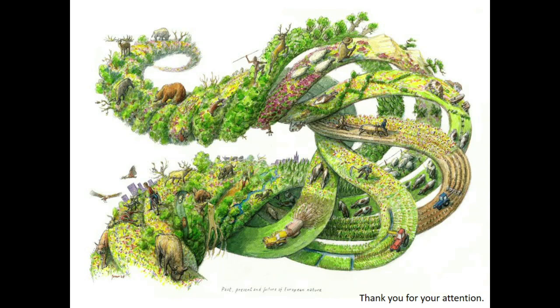Yeah, by knowing how your ecosystem actually developed, so what kind of strategies you have in your ecosystem, you can also find out what you need to support those strategies. And those strategies are actually species. So if you think about, well, a butterfly is actually a good example. There are butterflies that can fly long distances. So you only need, in your area, to make sure that there is a suitable habitat. But there are also butterflies that can't fly that far. So how can you help them after a disturbance to recover? And those questions can help in the long term to make management decisions that can cope with a changing future. Yeah.